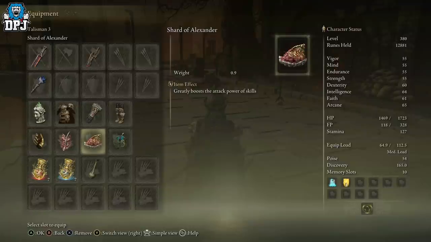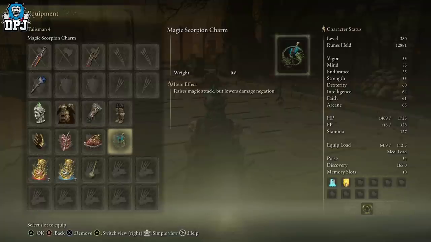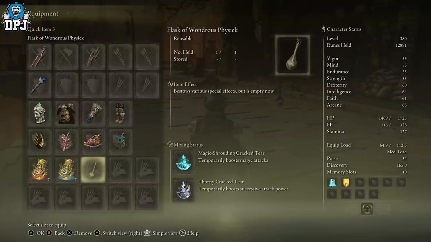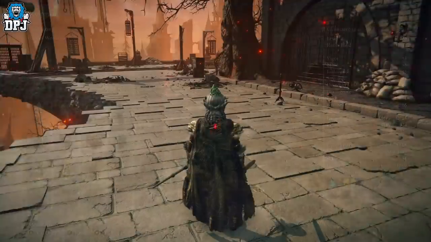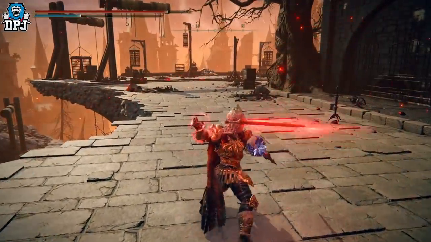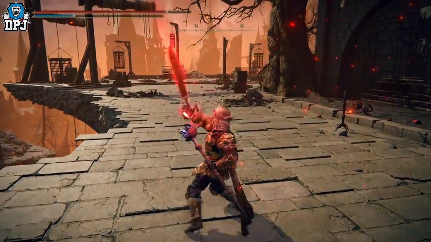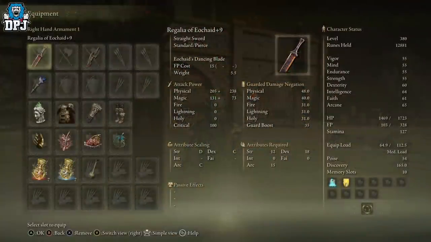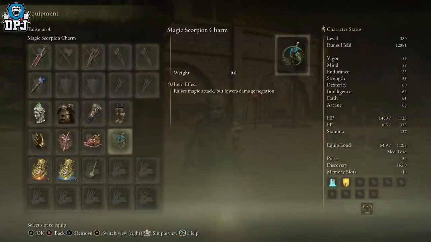We then have the Shard of Alexander. This comes from Alexander's questline. And we also have the Magic Scorpion Charm. Again, guys, guides for each down below. We then, guys, have my flasks. Magic-Shrouding Cracked Tear, temporary boost to magic attacks, and the Thorny Cracked Tear, temporary boost to successive attack power. And with this weapon's actual weapon art, just spinning, doing multiple attacks at once, it just makes things utterly brutal, guys. And that's really what I use.